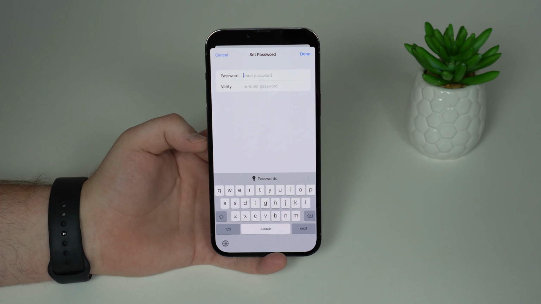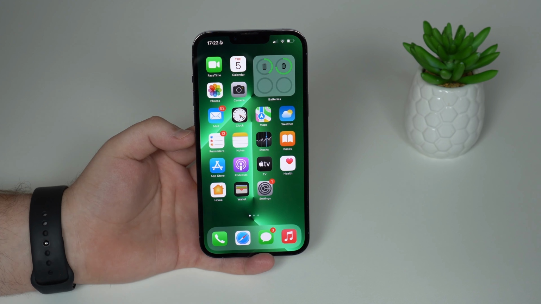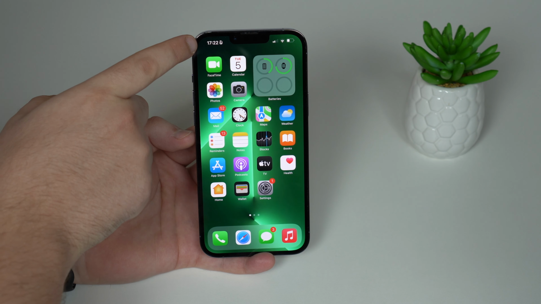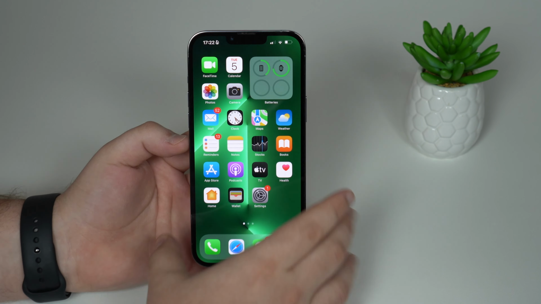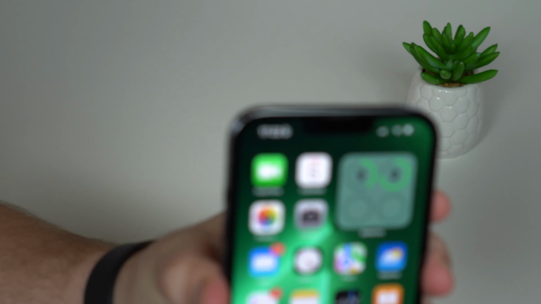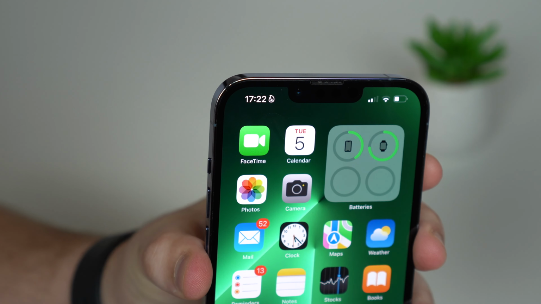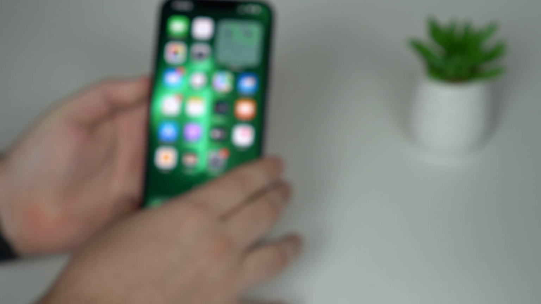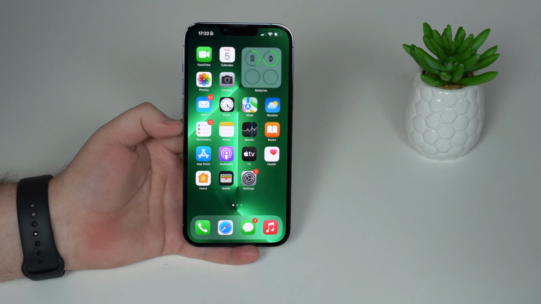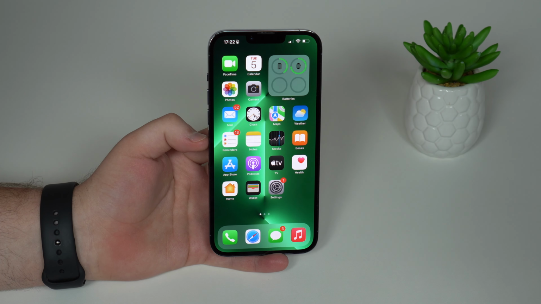So cool, so useful. Now, let me show you how you can get custom icons like this one, this little flame, which is super cool, on the top here of your iPhone. Let me bring it closer so then you can have a look at it. So as you can see here, the little flame, so cool. Well, it's super easy to get it, and it has to do with the focus mode.